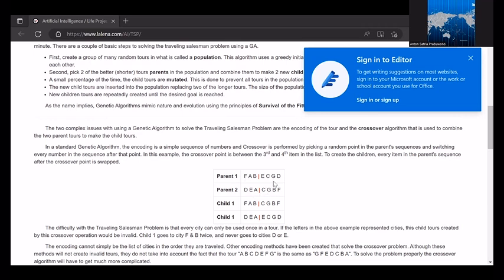So then we get the first child, FAP with CGBF, and another possibility, DA with ECGD. So we make a crossover: ECGD with DA and FAP with CGBF.